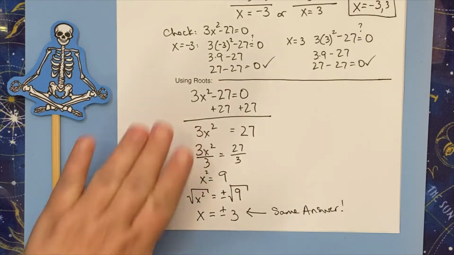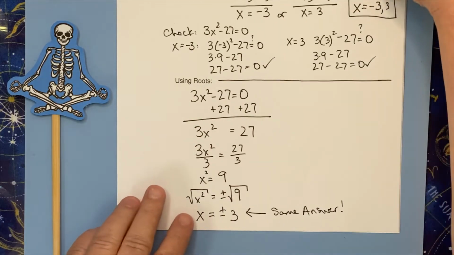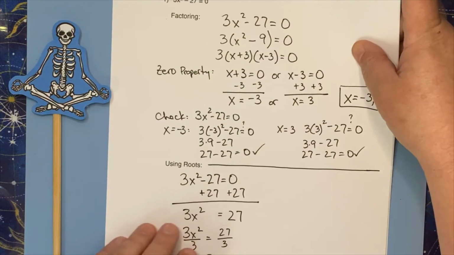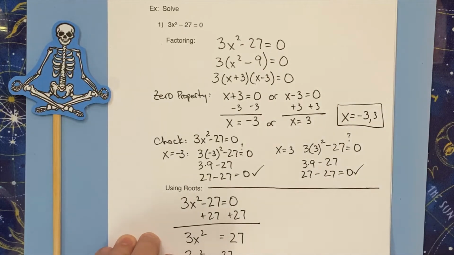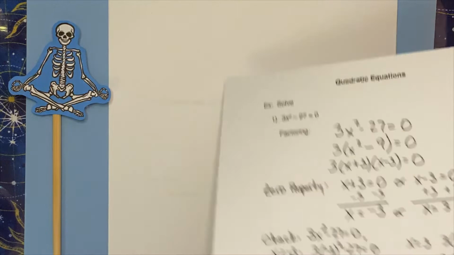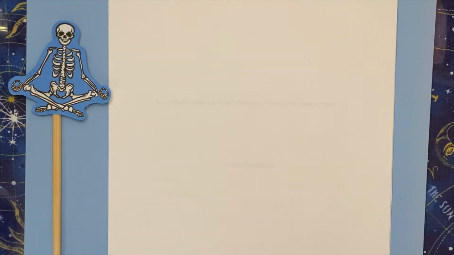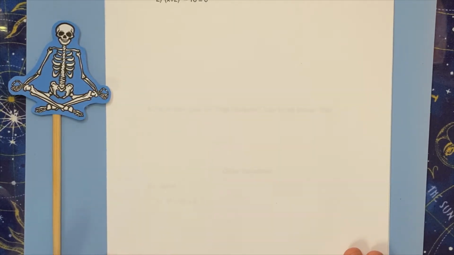So I know a lot of students prefer the roots. I'm pretty sure the book just tells us to go ahead and use roots, not even mess around with the factoring. I just happen to love the zero property. I think it's one of the cooler things. Okay, so you can kind of see the ghost of the problems that are coming next. But the one I want to do now, you ready?